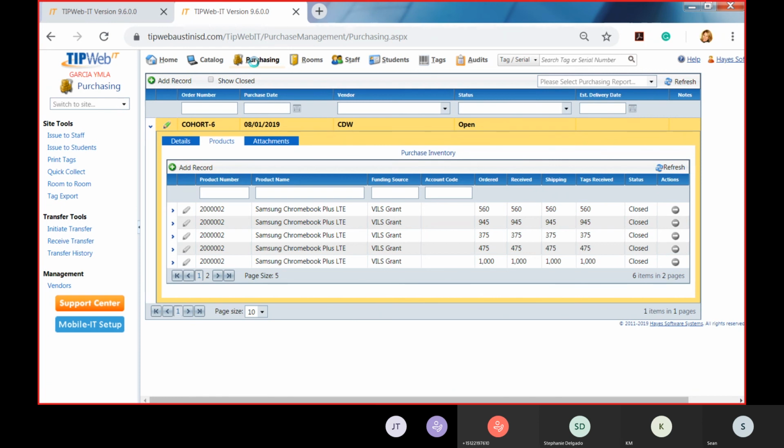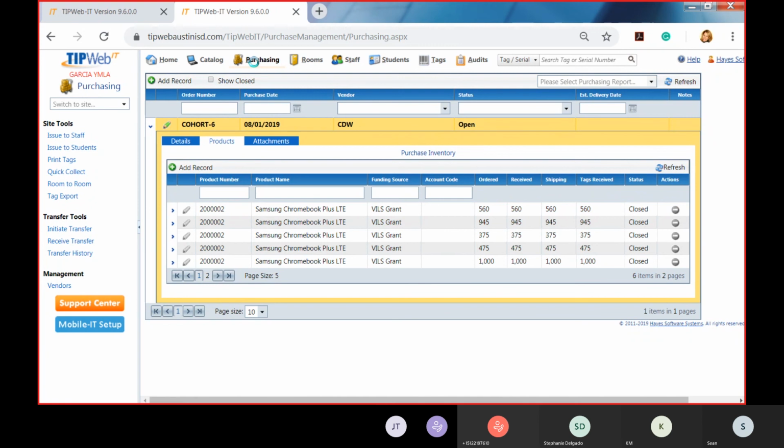What I will tell you is that if at any point you realize, you know what, we have some kind of school funds, we want to be able to track those items that we have purchased with these campus or internal funds, and we want to do a purchase order possibly, please reach out to the support team and we will walk through the process in its entirety with you.